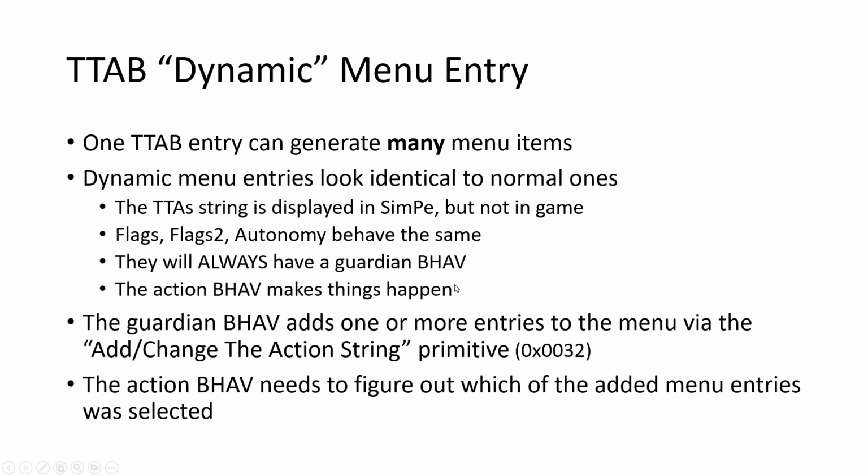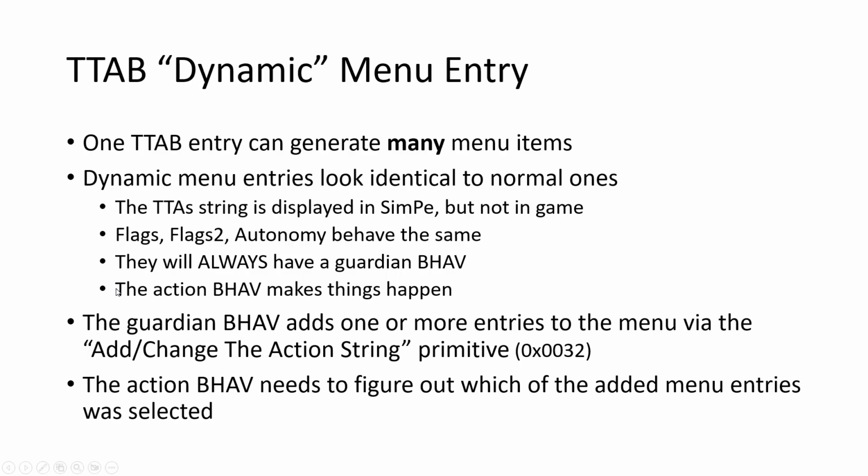Dynamic menu entries look remarkably similar, but they can generate many menu items. So you still have a TTAB that's displayed in SimPE, but it doesn't actually appear in the game. Your flags 2 and autonomy will behave the same. The dynamic menu will always have a Guardian behav, and the action behav then works out what's going on.